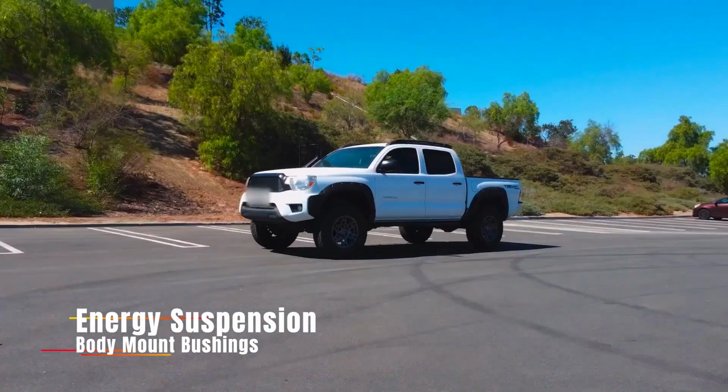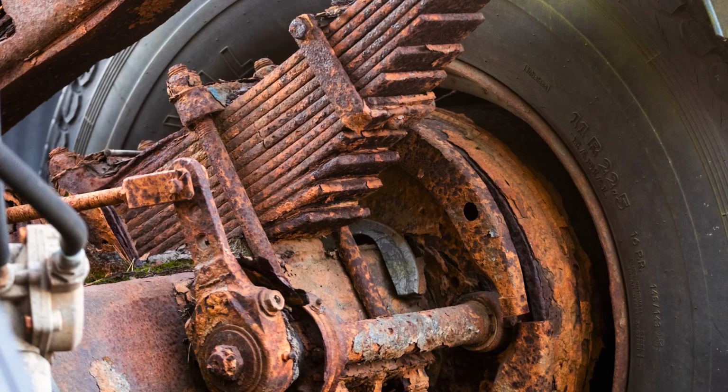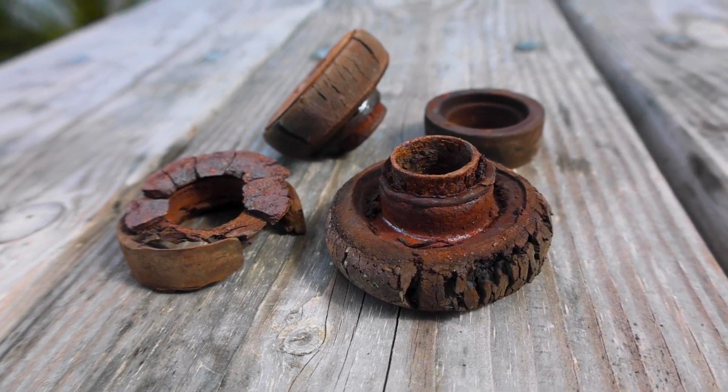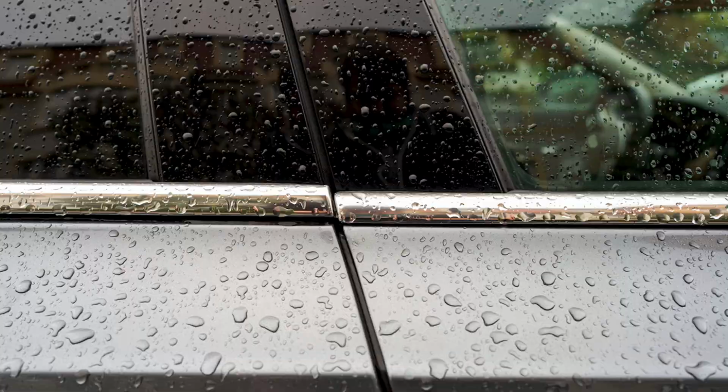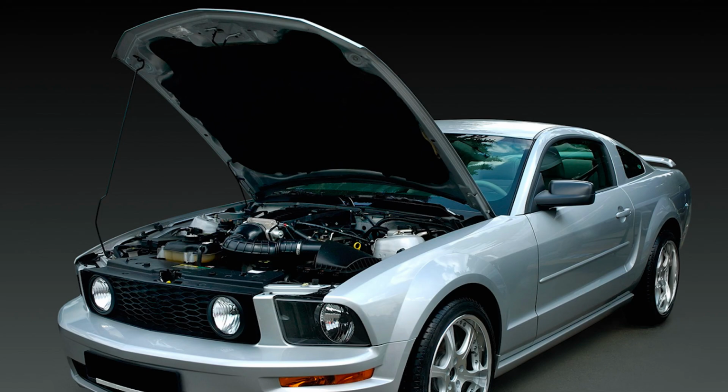Does your vehicle's body look like this? How about your suspension? Don't let bad body mount bushings lead to imperfections in your ride. Imperfections in your ride can lead to misalignment of your doors, leaks in your windows, and trouble opening the doors, trunks, and hood of your vehicle.